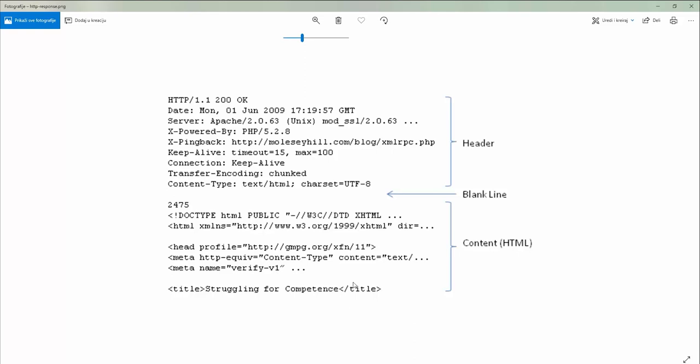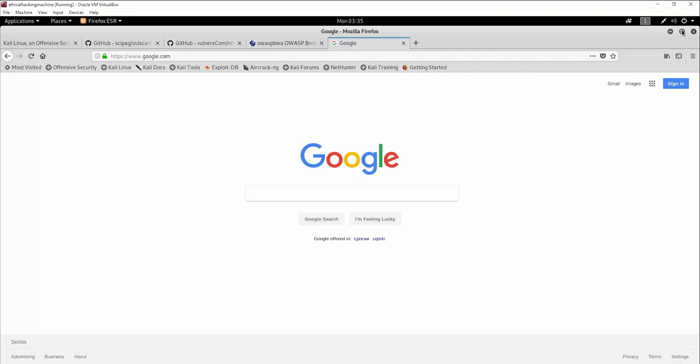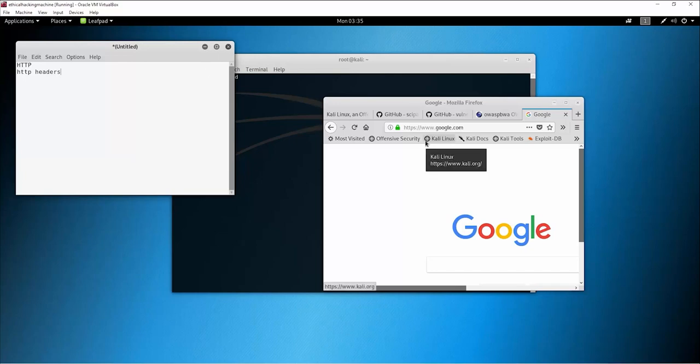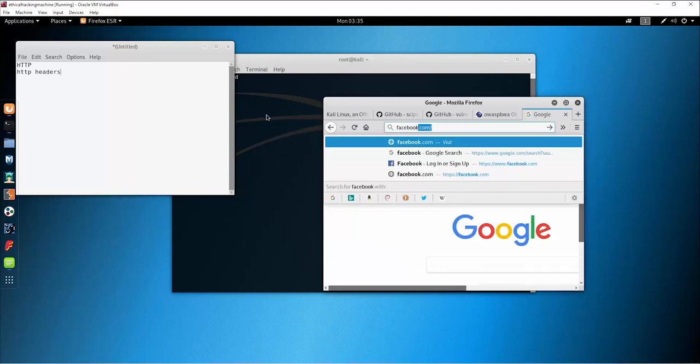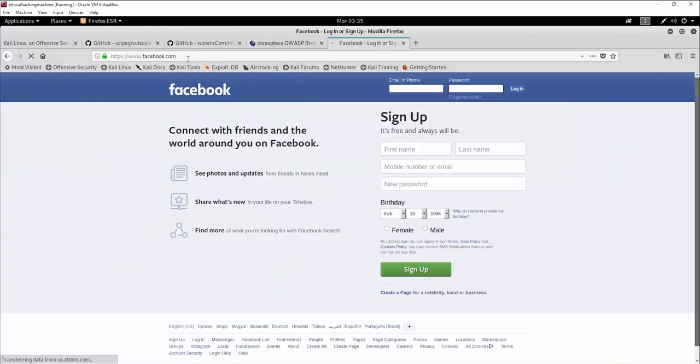But before we continue, there is another thing that I want you to know, which is the available HTTP methods. Let me just open my virtual machine, let us just log in. Now, we covered one method already in our first HTTP request video, the GET method. So when I type google.com or, let's say, facebook.com, I send an HTTP request with the GET method, which requests this page from the server. Now, there are a few other methods, for example POST, HEAD, TRACE, PUT, DELETE, OPTIONS.